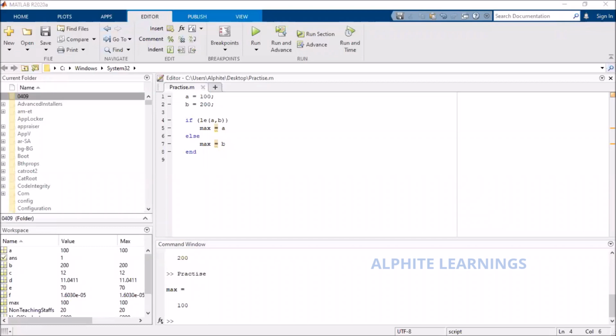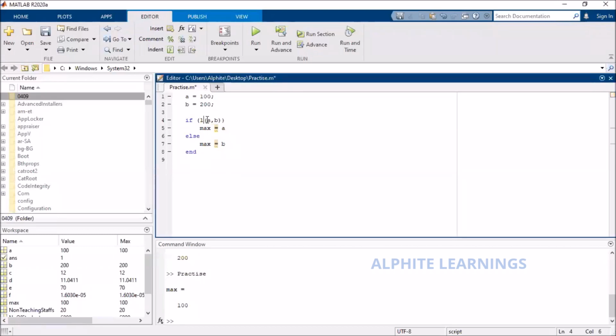Great. It is less than or equal to. So here we are avoiding our operators. Instead of operators, we are bringing in a function. GE represents greater than or equal to, LE represents less than or equal to that value. The same thing, I'm modifying it here. I just delete this off.